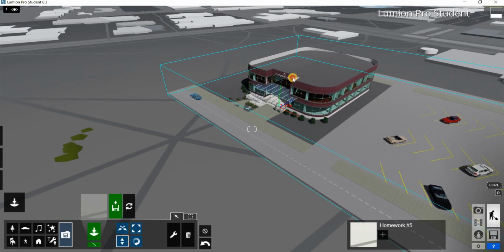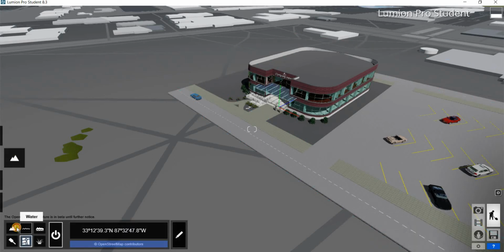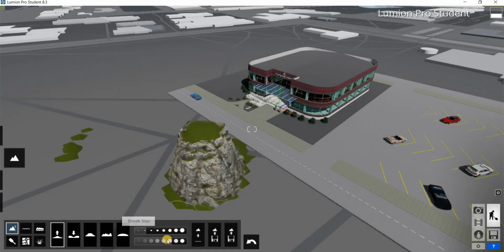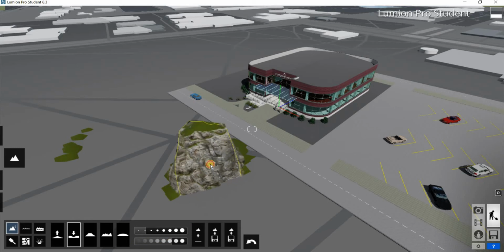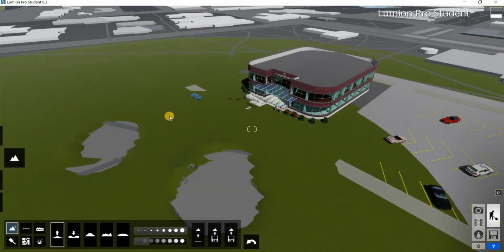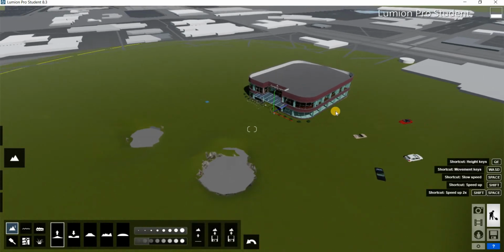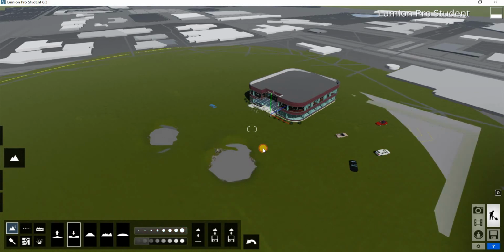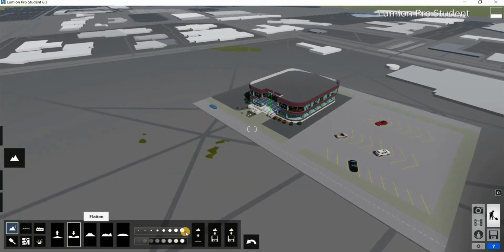Alright. Okay. And then what I can do is go here to landscape and change the height of my grass. Oops, this is too much. Go down again. Press speed and increase the brush size. And go up. And you can just create some grass around your project. Okay. Alright, let's see, brush size. A little bit like this.